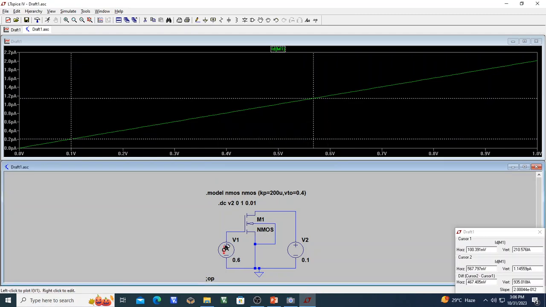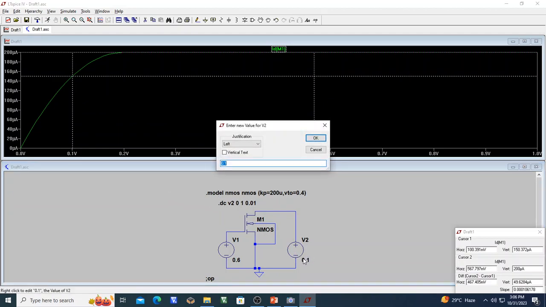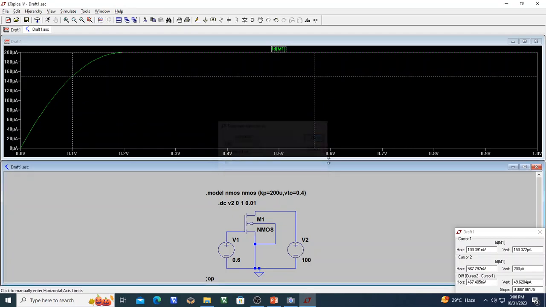Suppose if you make it 0.6 now, and you may have a question, sir, whatever value that you have written here will be overwritten by this dot basic. Even if I type it as 100 volt and I run, it will not take this 100, it will take this 0 to 1. Can you see here? I have actually run this program. You can see it is still 0 to 1. So this will not affect.